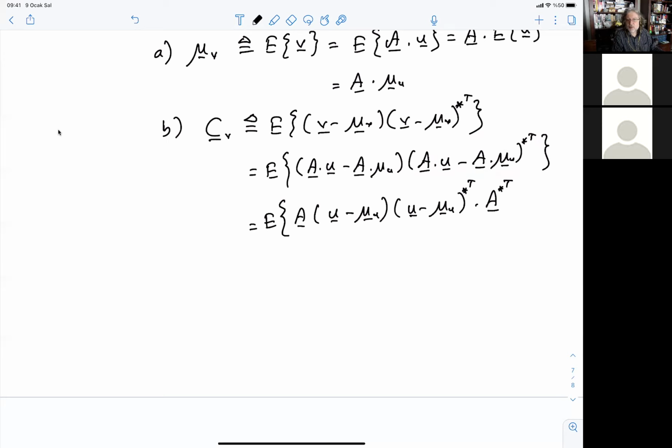I hope you can follow why this order is different at the left-hand side and at the right-hand side, because the right-hand side is the conjugate transposition of that, and because of the transposition, the place of A now becomes the right-hand side. Now I will take this A out of the expectation operator from the left-hand side, and this A conjugate transpose out of the expectation operator from the right-hand side, like this. And in between, I will have whatever is left.